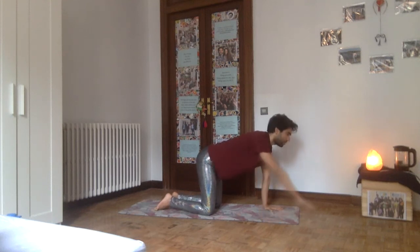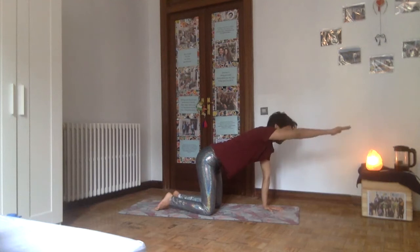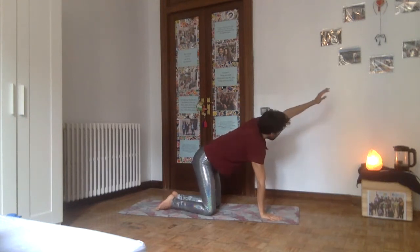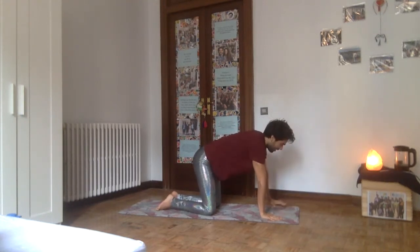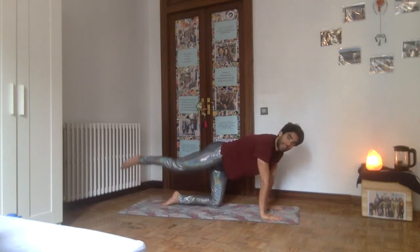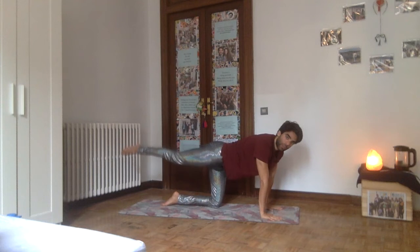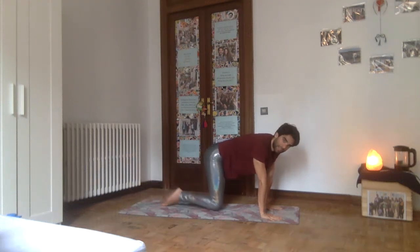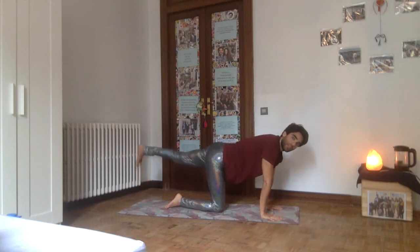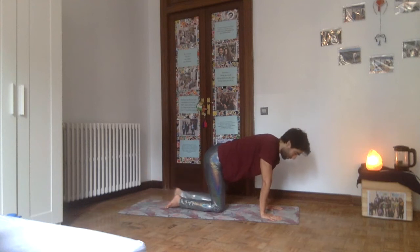Breathe in and bring your right arm up. Breathe out, right arm down. Breathe in, left arm up and breathe out, left arm down. Press the hands down, breathe in, bring your right leg up. And breathe out, right leg down. Breathing left leg up, kick back. So don't open the legs and breathe out, bring the knee down.